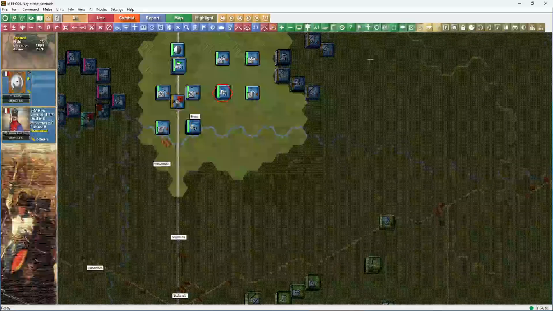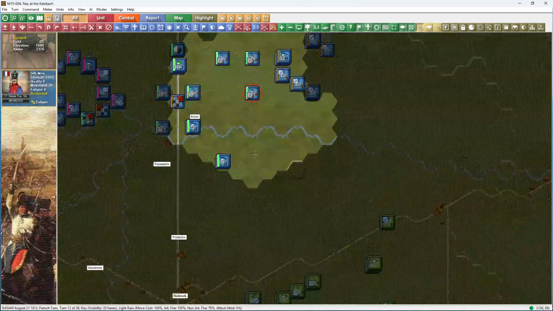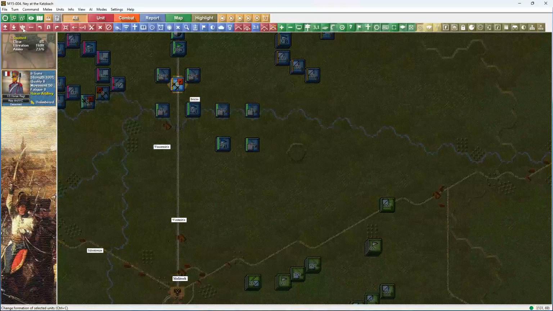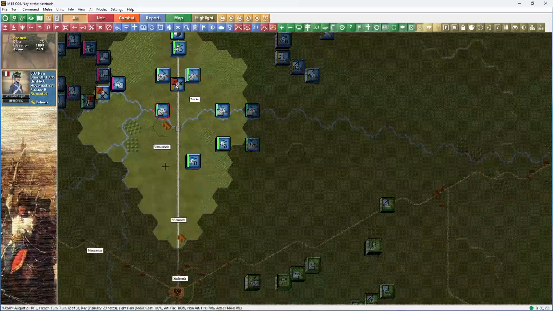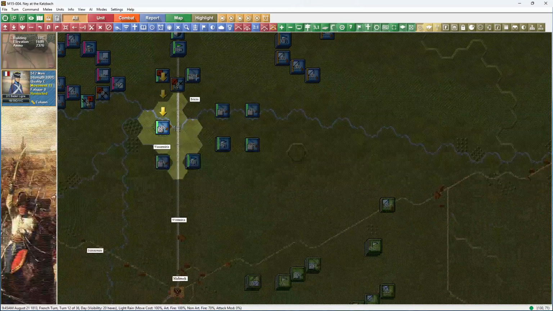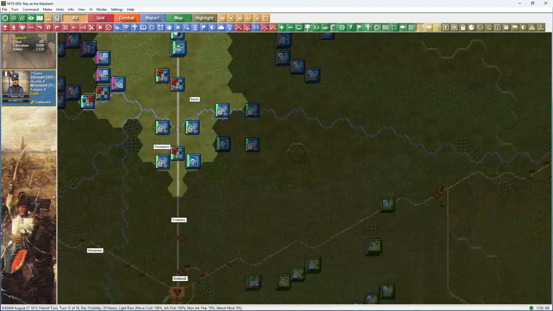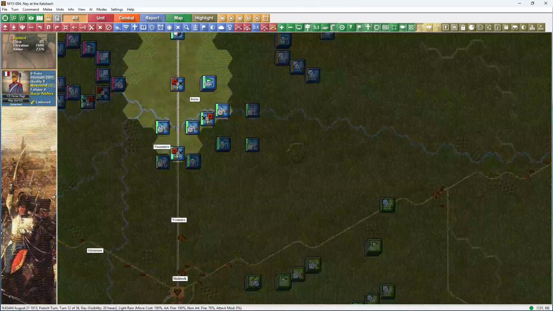So for this one, I'm gonna throw the Hessians forward. Let's get Marchand across the stream and advancing. So the Baden infantry will get moving up, and then we'll bring up the Baden foot guns and the Hessian foot guns, and then the Hessian lead guard will basically be the divisional reserve.